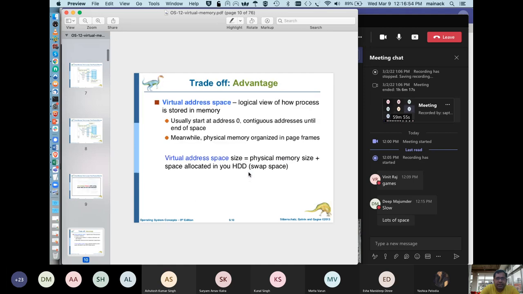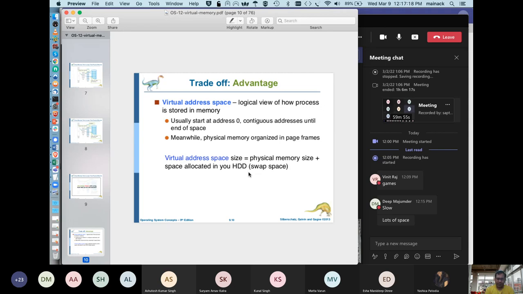Let's take this comment, lots of space. When you are using the hard disk as your storehouse, how would the lots of space work? Essentially, you are the OS developer, you are the operating system and that runs on your logic, and you create something called the virtual address space. A program will only ever see the virtual address space.